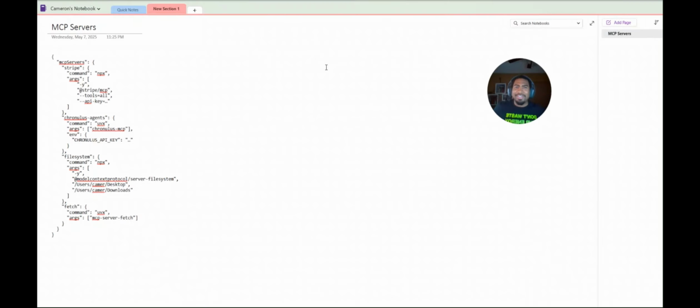Let's jump in to see what other MCP servers we can add. We want to add a Stripe MCP, a Chronulus MCP, which we won't be using too much, I guess, because it's kind of difficult to figure out when or how to use Chronulus for what use case. We might use the file system MCP, but we most definitely will be using the Fetch MCP. So Fetch and Stripe will be highly useful.